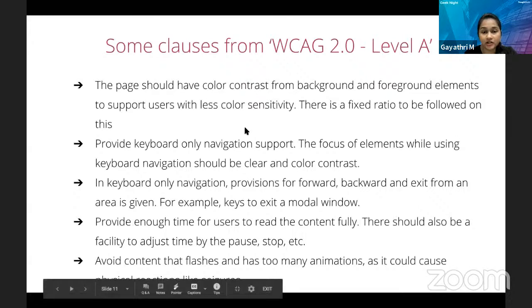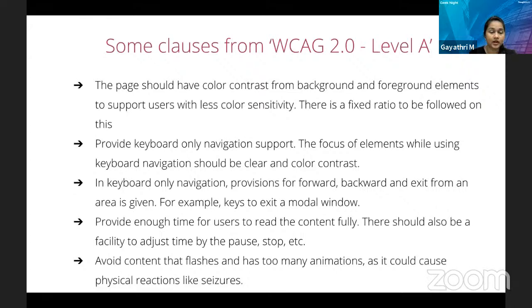As we spoke about earlier, the color contrast between the background and the foreground of the web page should be proper. There is a specific contrast ratio given by the guidelines. Keyboard-only navigation support is something we should think about. Mouse cannot be the only way to access the web. The user should be able to complete the entire functionality on the website using only the keyboard.